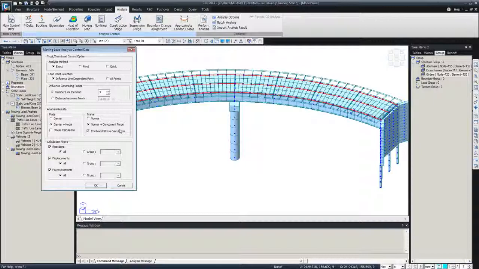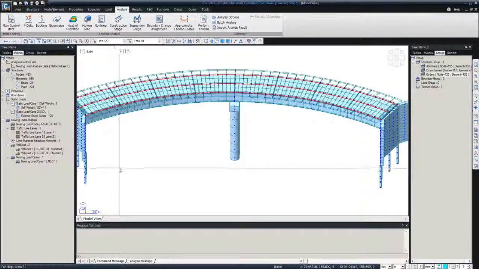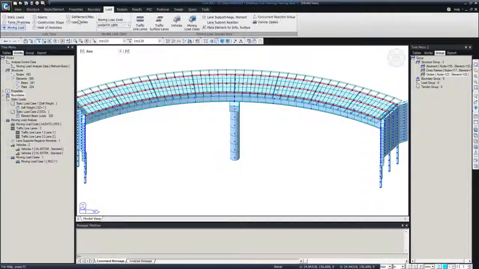But if you are interested to know the concurrent forces, which means whenever we have the maximum bending moment in this element, what are the other components like axial forces and the torsions, the software can provide those to you as well. So we say OK. And also under the moving load, we have here concurrent reaction groups.